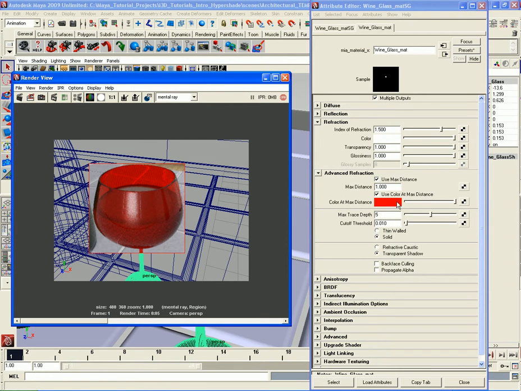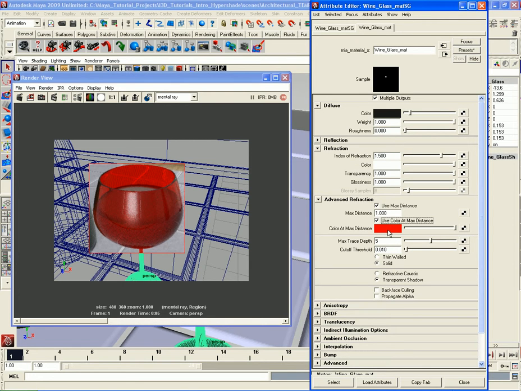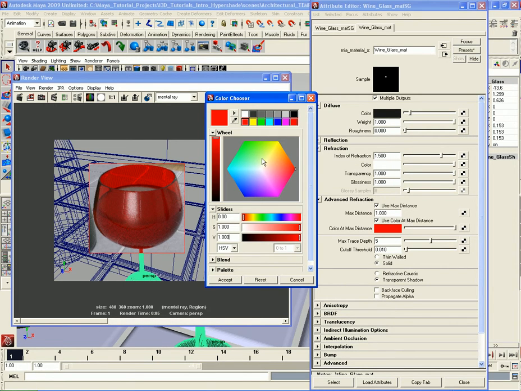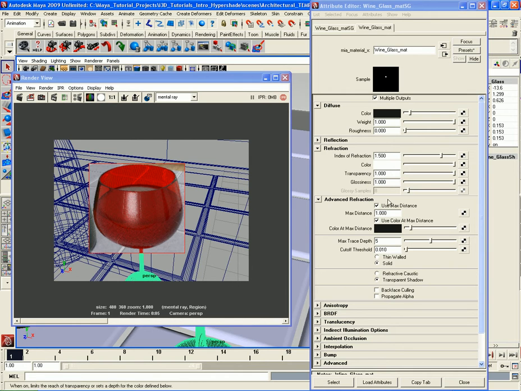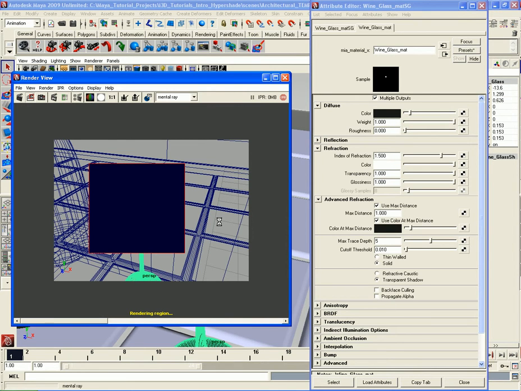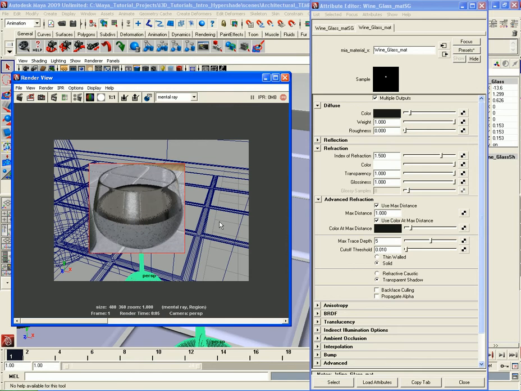Okay, so what I'm going to do is instead, I'm going to come up here to the diffuse. I'm going to open up the color chooser here for the color at max distance, and I'm going to click on this little icon here, this little eyedropper icon, color picker, and I'll just click on the color swatch up here for the diffuse. What you ideally want to do is use the same color for the color at max distance that you're using for the diffuse color to keep this thing physically accurate. You don't have to, that's the beauty of mental ray, but you want to if you want to stick with physical accuracy. Okay, so if you were doing, let's say, a soft light blue glass, you would want the color at max distance to match with the color that you have set up here for the diffuse. In this case, it's almost black, so we don't see much of a difference there.